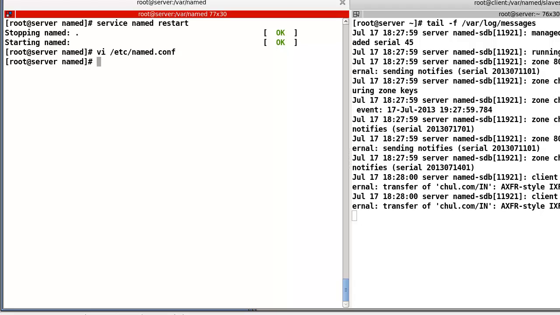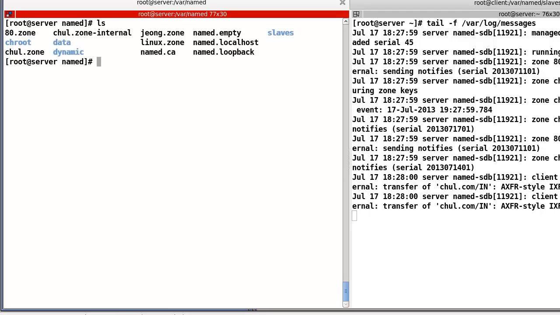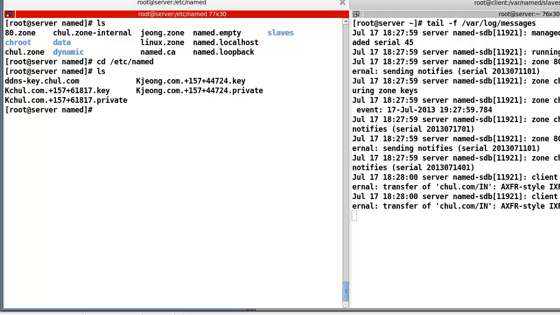Okay, this is an example of using TSIG and DNS security. Now let's try to use RNDC. So first, RNDC, now let's check, okay, etc named here. First, let's try to use the RNDC key.